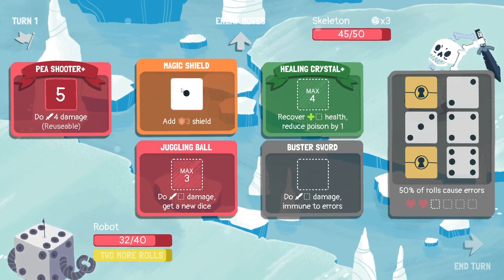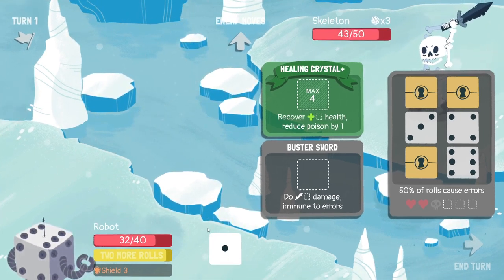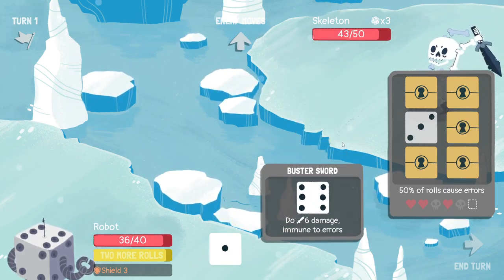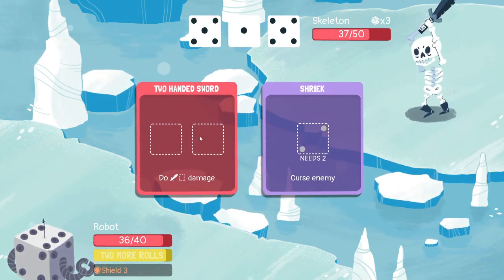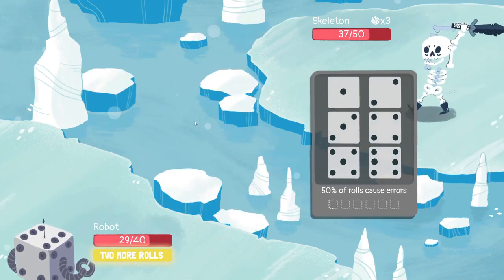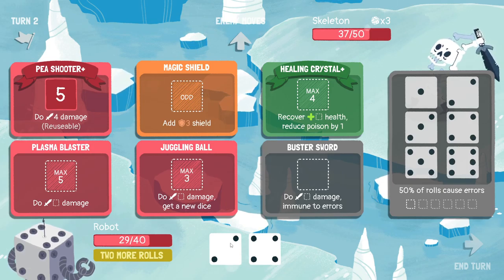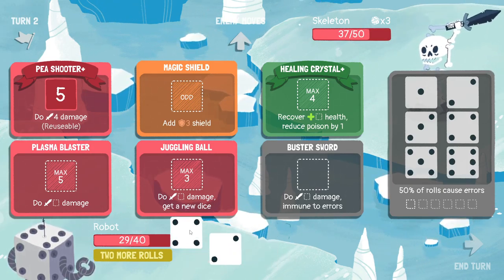Skeleton, I'd say, is the hardest enemy here. It hits really hard, so whilst I still have health. Okay, 5, 1, 2. That's fine. 4, 6. Yeah, this broadsword's messed up.